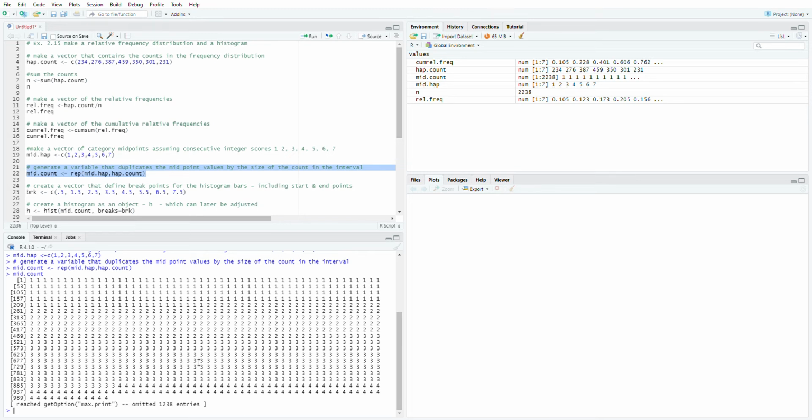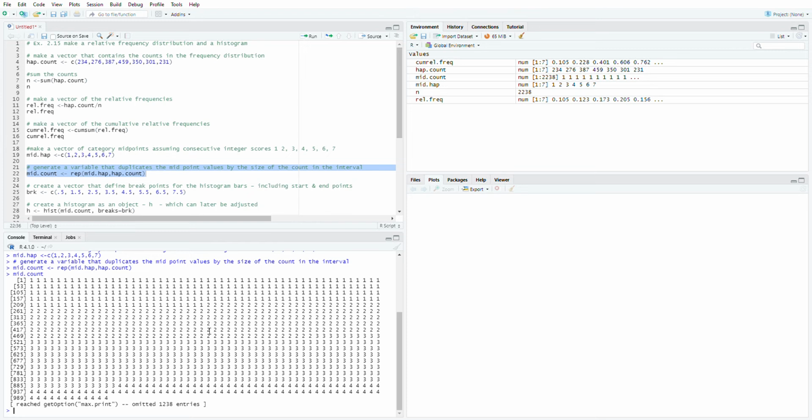Okay, so it's taken the first element in the midhap vector here, which is 1, and it has replicated that 234 times. So if one were to count all of these ones down here, you see on this line here starts at 209. There are in fact 234 of these, and there are 276 twos.